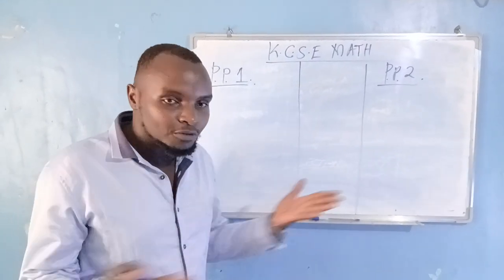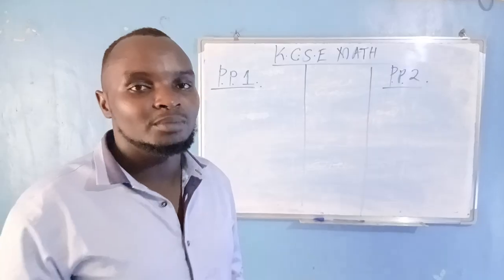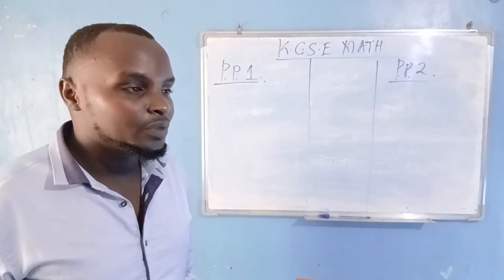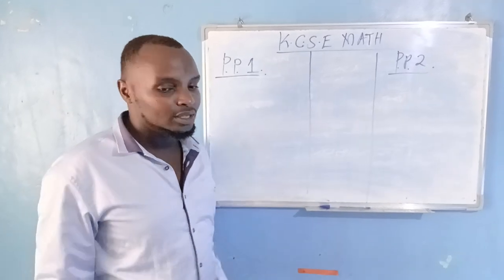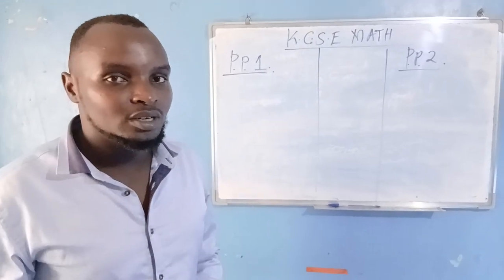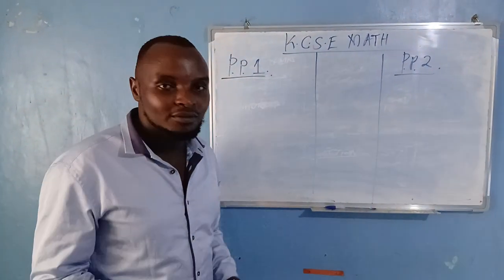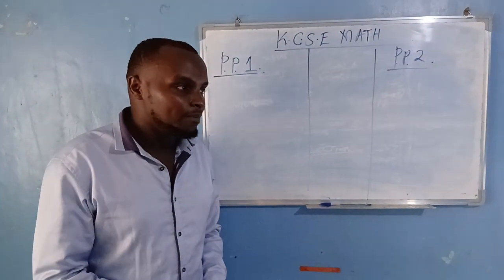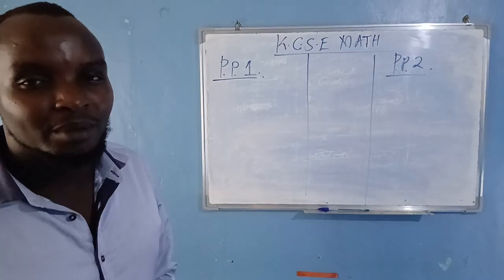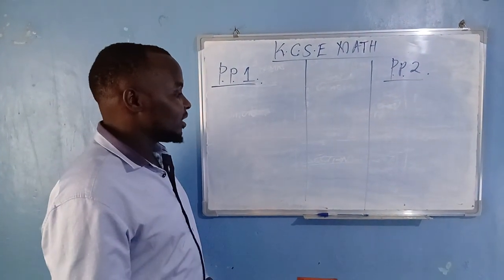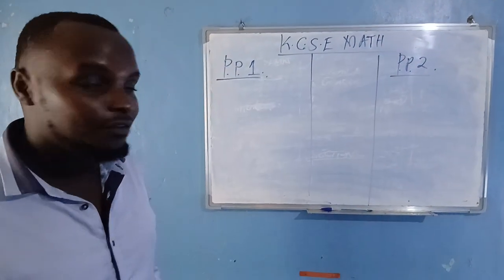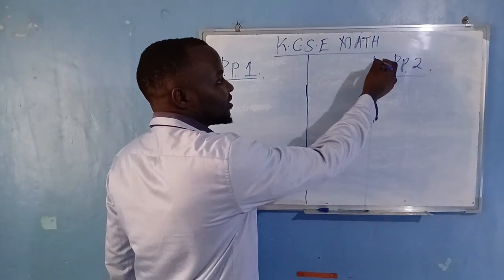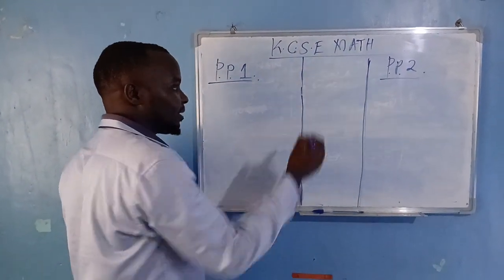just some of the strategies that you need to remember as you prepare for this exam is that one of the main things which affects students in mathematics is attitude. Students normally develop a negative attitude. They start thinking that mathematics is hard, something which is not true. Actually, it is a myth. And that can be seen because every year when KCSE is done, the subject which scores the highest number of A's, straight A's, is mathematics.